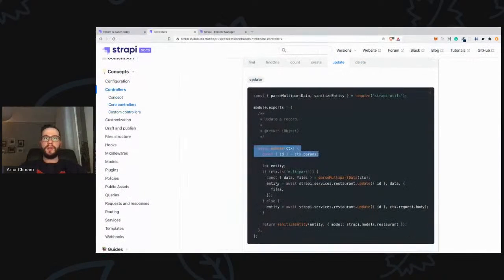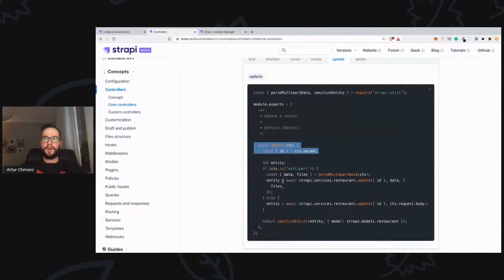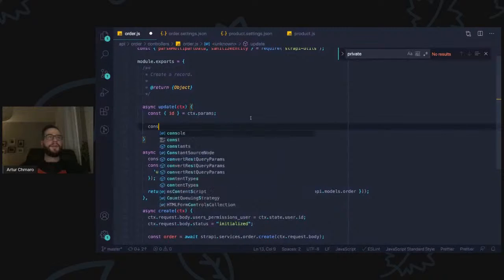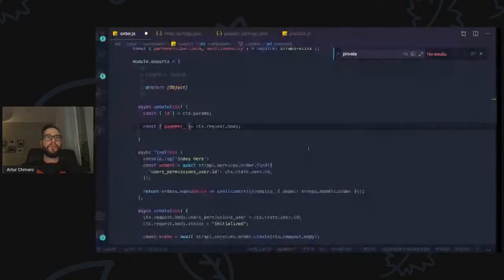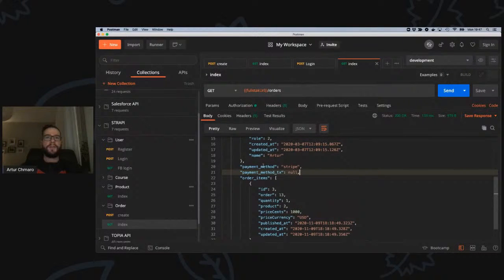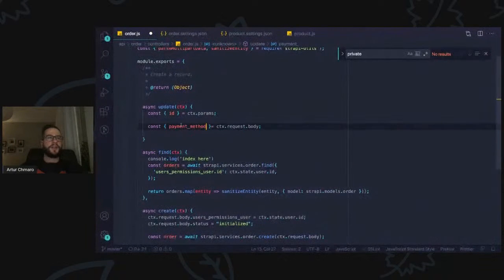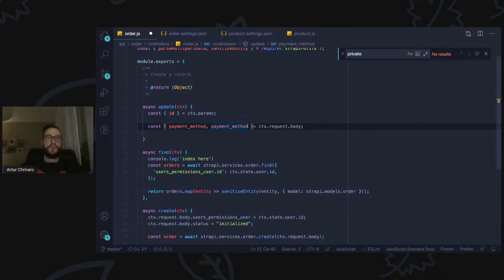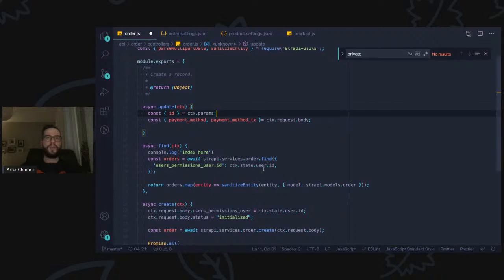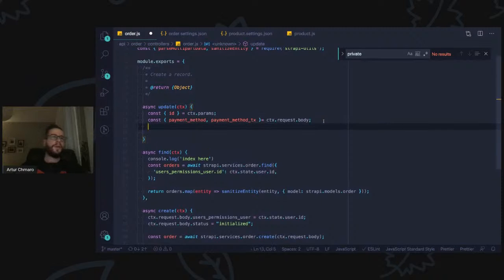So we will have context.request.body, and you want to take from here paymentMethod and paymentMethodTransactionId. So this is something we want to take out of the request body. So right now we are preparing what we need. Another thing we need is also the user ID.